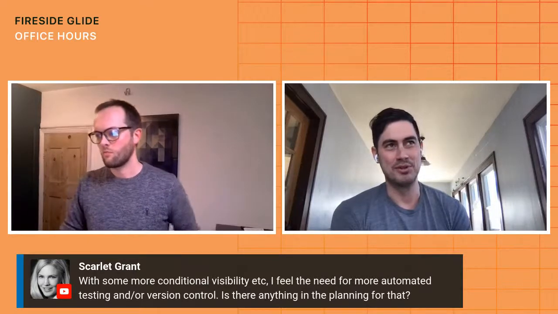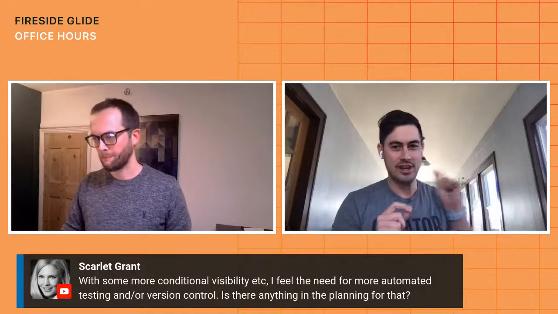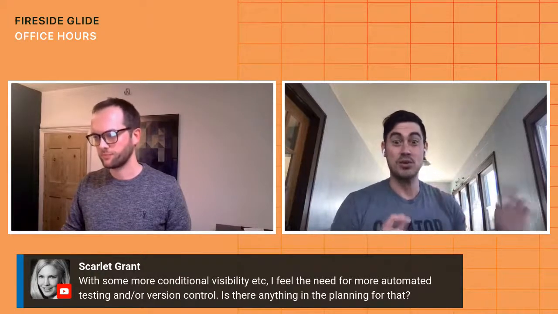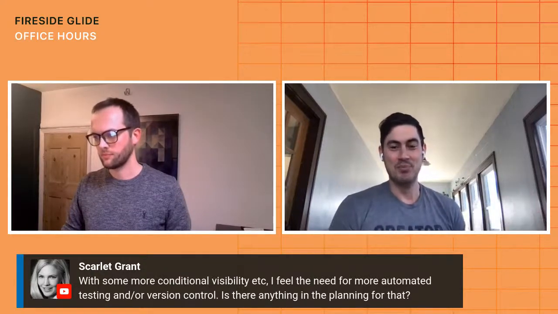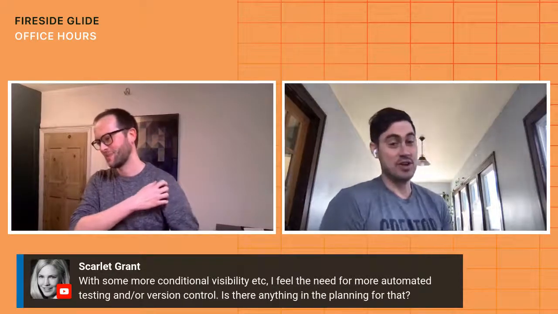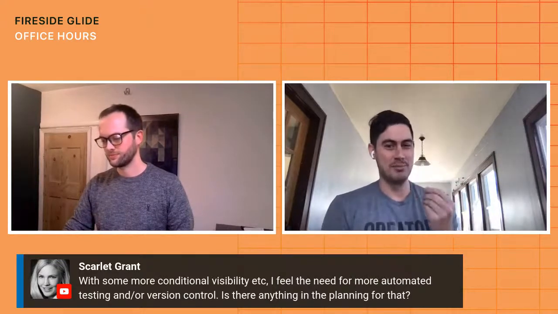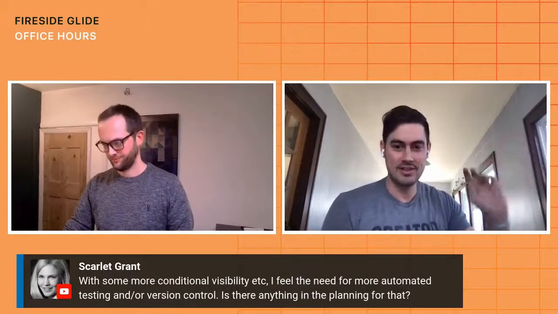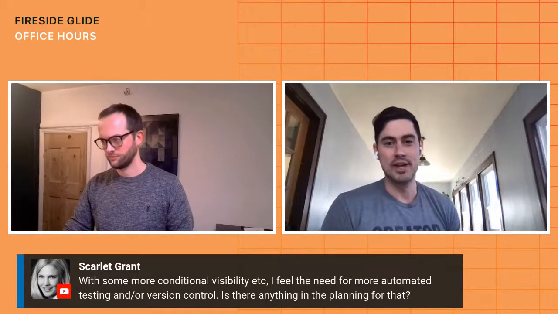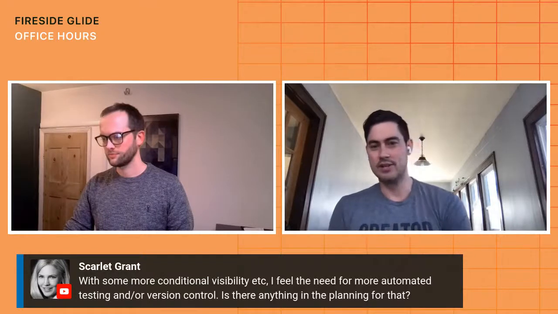So for example, if you're working on a draft version of your app and then you want to remove a column from your sheet that's used in the live app, what do we do? And if we do nothing, how do we communicate to you that the design of your app is in draft mode, but the data is always live? That's hard to explain. So yeah, genuinely a tricky problem.